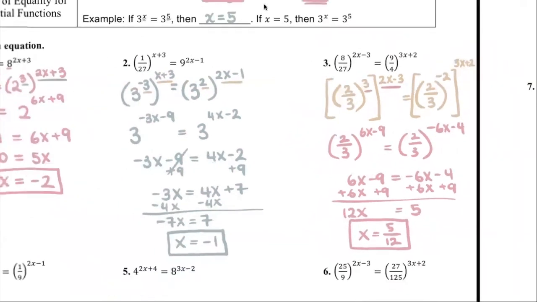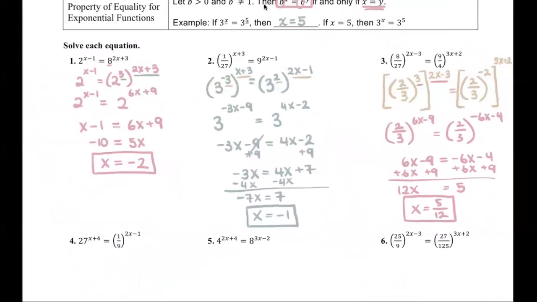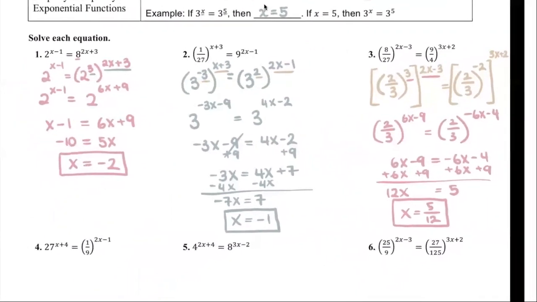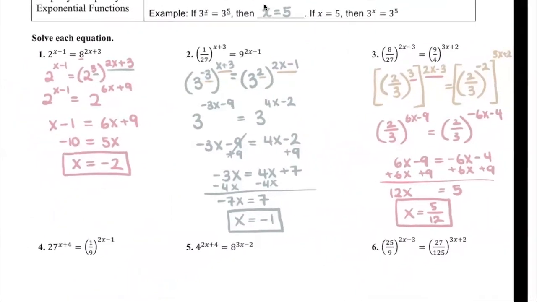Great job, guys. Let me just zoom out in case you need any of those previous ones, and let me see if there's any questions. If there are no questions at this point, let's practice. Try number 5 on your own. Once you have your answer, type it in the chat, and then we'll see what you have. Go for it. Number 5, try it.